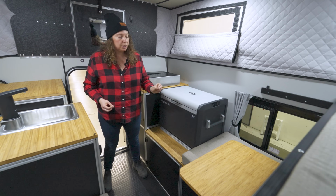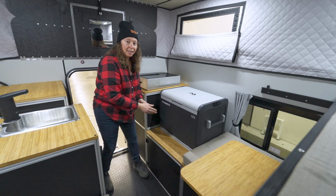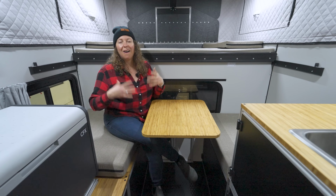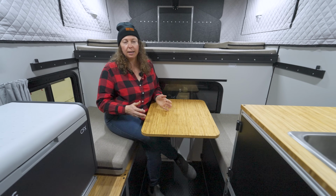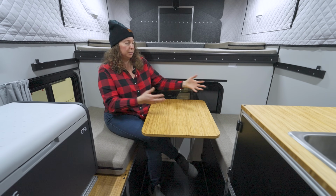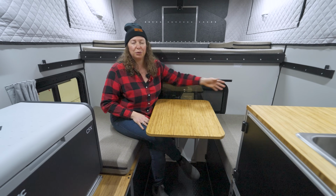You can also choose to get the additional cushion so that you can make a seat here or extend the seating when used in combination with the seating module. Our last module is our seating module. Now this is one module, but it's two locations. In our 6 and 8 foot versions, it's going to be front dinette style seating like you see here. In our 5 foot models, it's going to be a bench seat, so it'll extend this way and the fridge module actually moves to this corner over here.